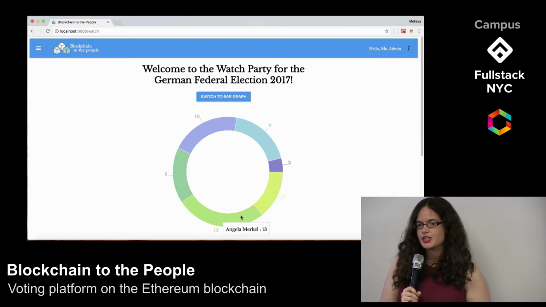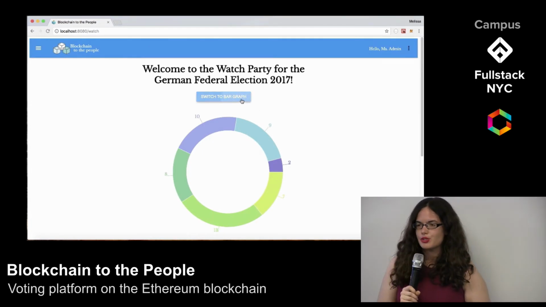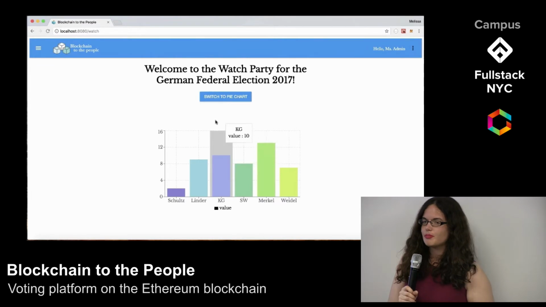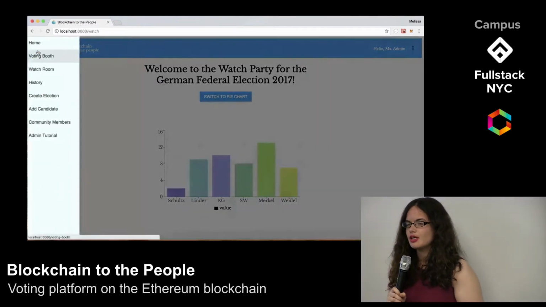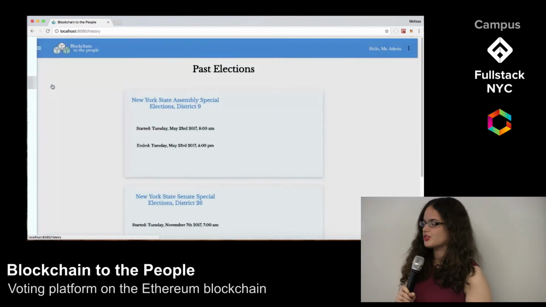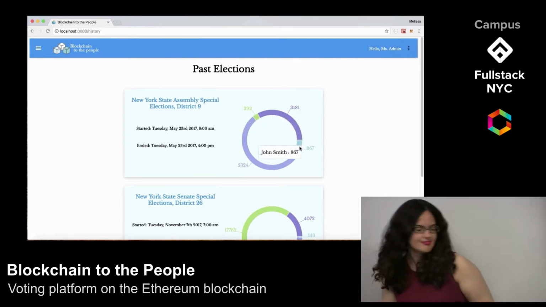Ethereum has event emitters that are native to its system, which developers can use to create alerts as particular actions occur. We experimented with using the newest version of Metamask with a library called Socket.io, which implements event listening on the front end and creates an open connection between the client and the server. This provides us with the real-time data visualizations in our charts. Next, Tasnuva will talk about the stack that we used to build this, as well as wrap up for us.